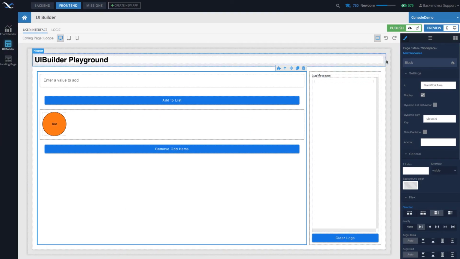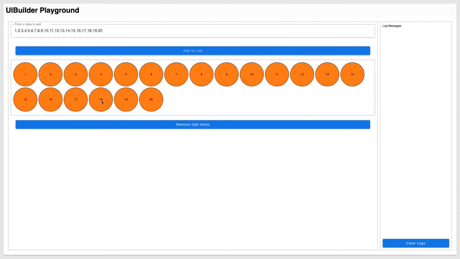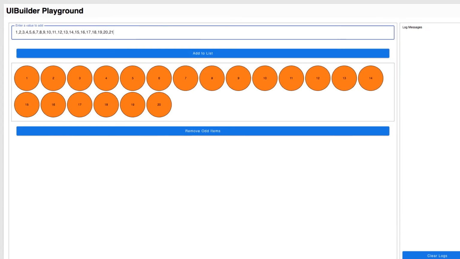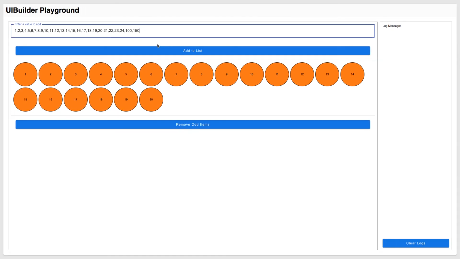So with these changes, let's rerun the page. Click Add to List. And as you can see now, it is nicely wrapped to the next line. In fact, since we do not clear out this input string field, if you were to add some numbers, and they don't need to be in the same order, you could add any number you want, but make sure to keep it as numbers because that will be important.